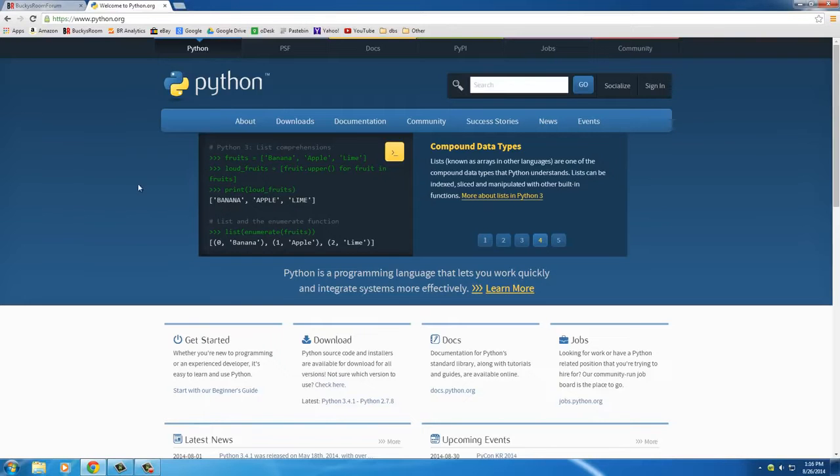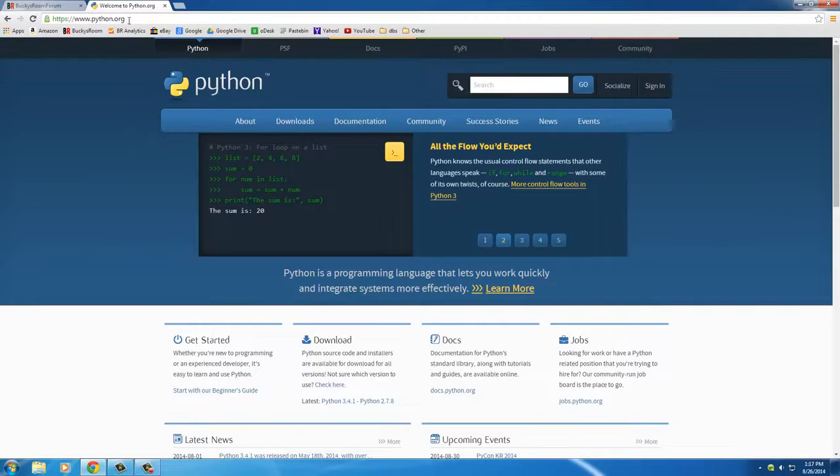So again, there's a bunch of awesome stuff regarding Python, and that's why it's one of my favorite. Actually, I will say it is my favorite programming language of all time. All right, so enough about me rambling on. Let's go ahead and start coding.